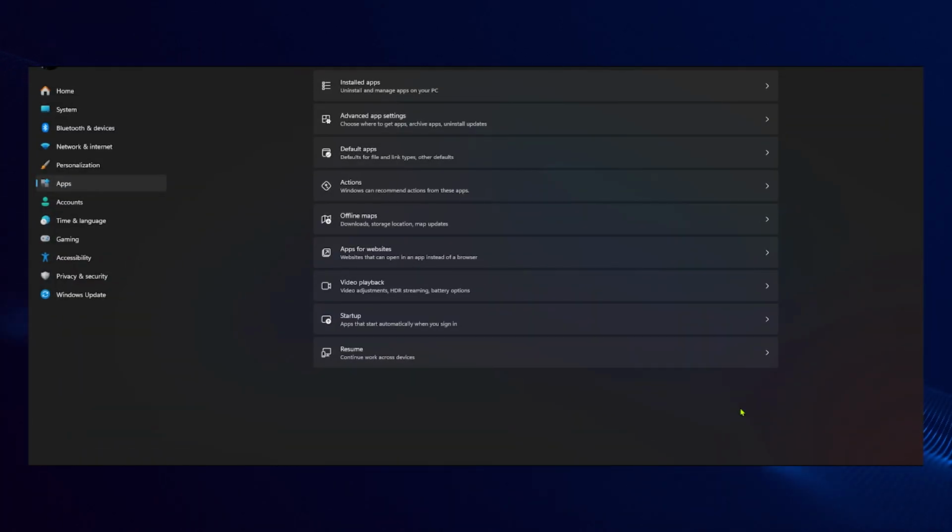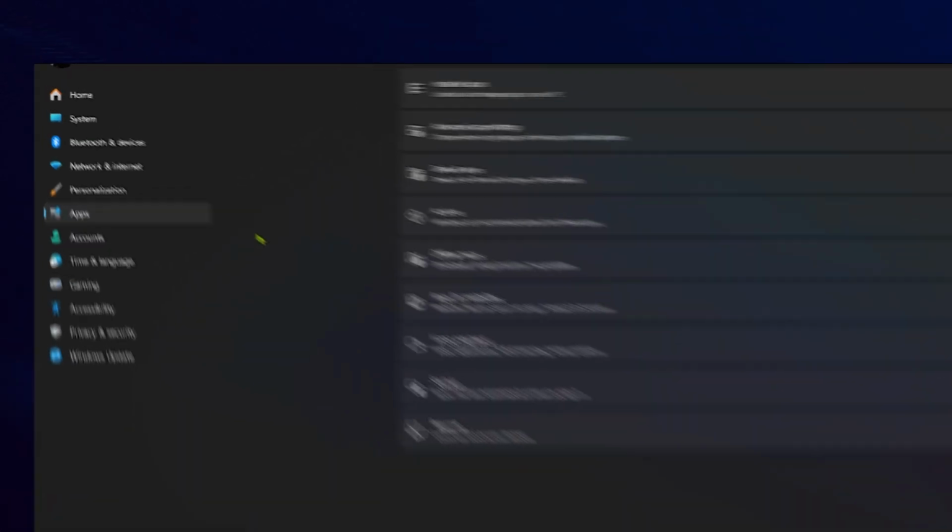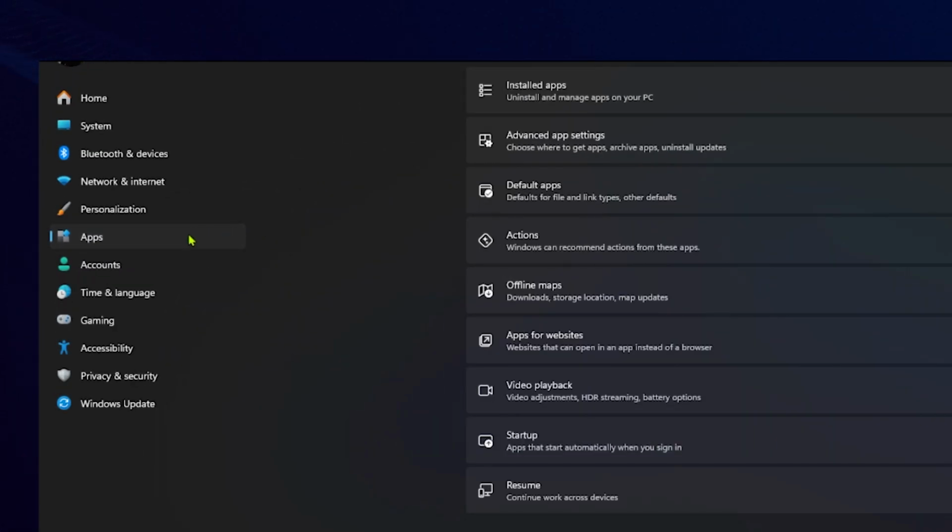First, we'll begin by navigating to your PC settings. From your desktop, you can easily access settings by clicking on the small gear icon usually found in your start menu. This is your hub for modifying various configurations on your PC. Once you're in settings, the next step is to locate and click on the apps menu. The apps menu is where you find all installed software applications, and it's crucial to access it to resolve the OneDrive issue we're dealing with.